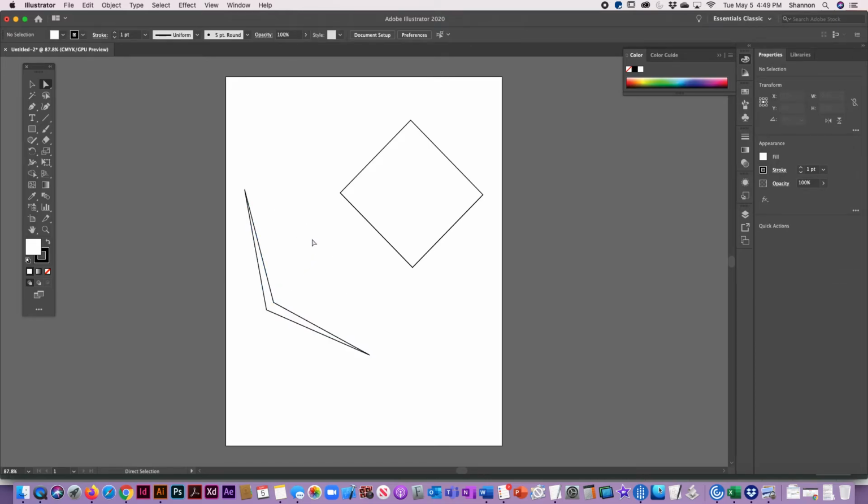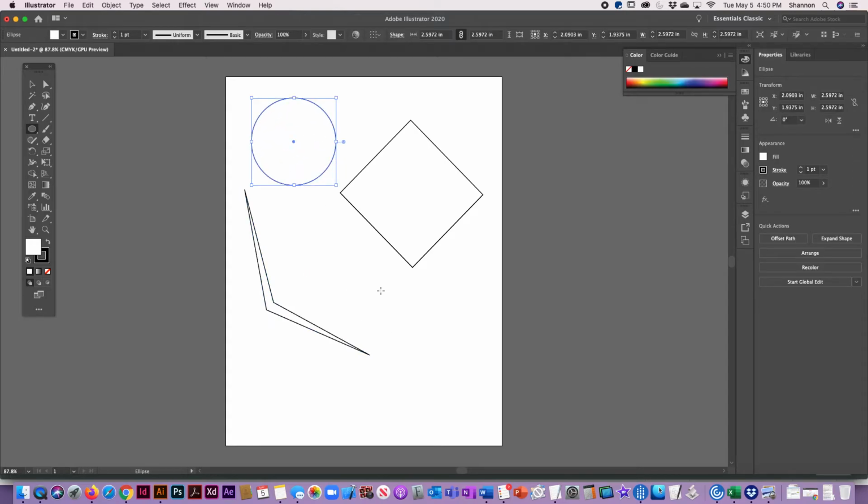Pretty cool, huh? All right, so let's go down to that ellipses tool. Again, I'm going to click on the rectangle tool and hold down so it opens up the options. Then go down to the ellipses tool. And once again, I can click and drag on the screen to make an oval. If I hold down the shift key on my keyboard, oh, look, it becomes a proportional circle. Or I can just do exactly what I did with the rectangle tool. Just click and let go and say that I want to do a 2x2 or any size ellipses and hit OK.